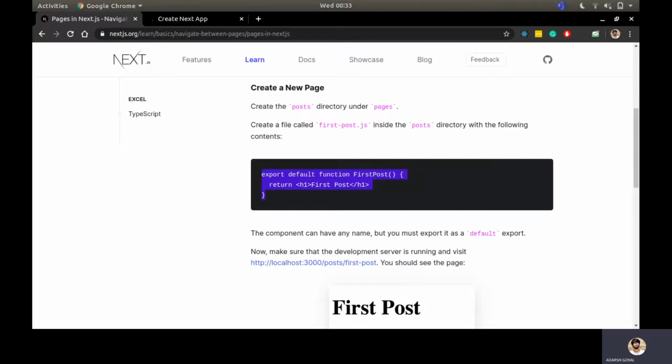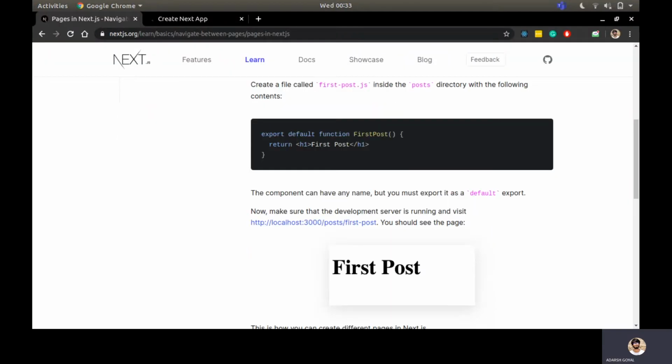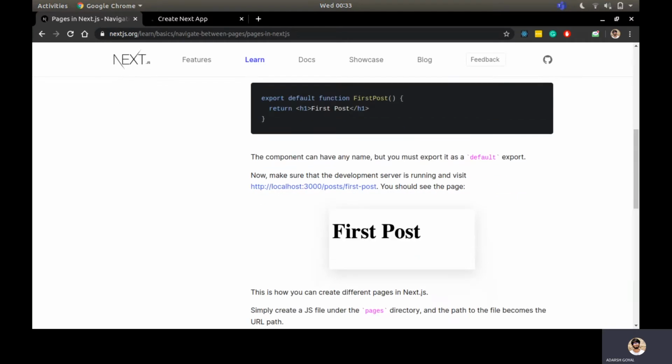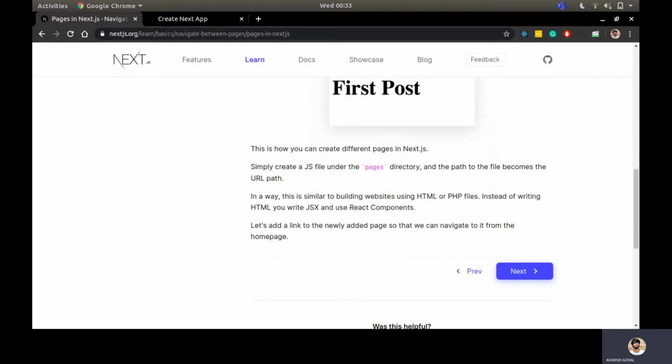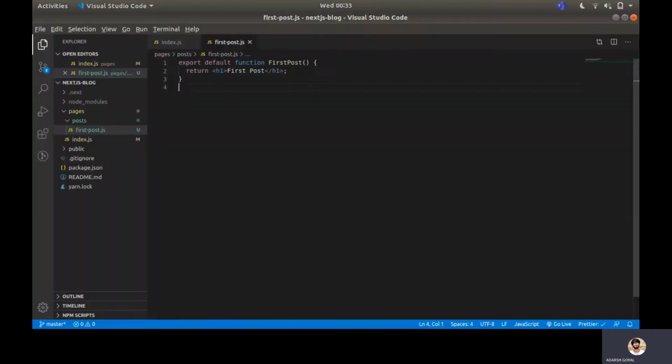Okay, nothing new right now, till now. The component can have any name but must be the default export. Okay, this is how I can create different pages in Next.js.